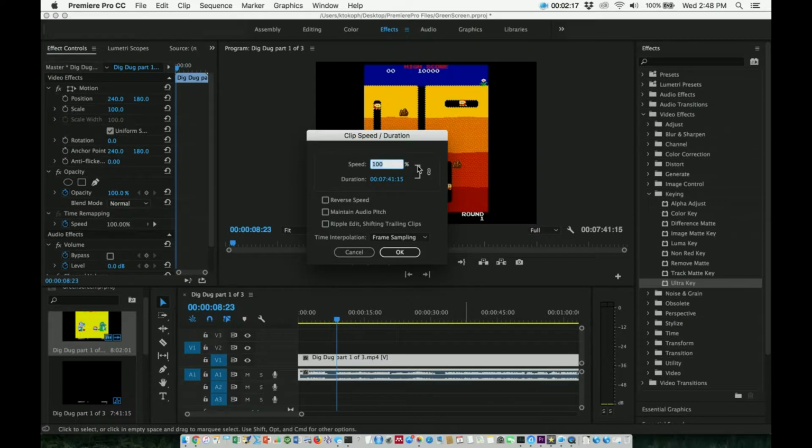All right, and so there's actually a lot of cool things here. You can actually reverse the entire clip, which, as long as you haven't unlinked the video and audio from each other, this reverse speed will actually play the clip backwards with the audio backwards. But let's actually do this. Let's speed this up 250%. So this will actually be 2.5 times faster than it was.